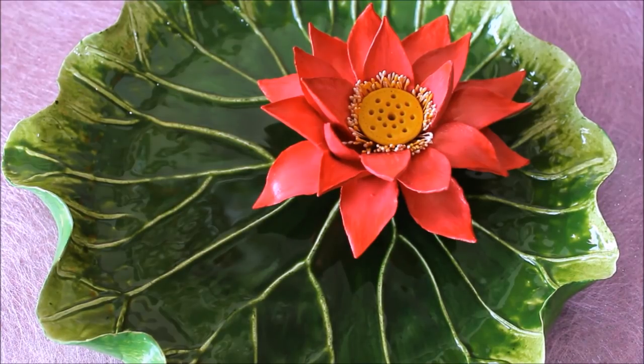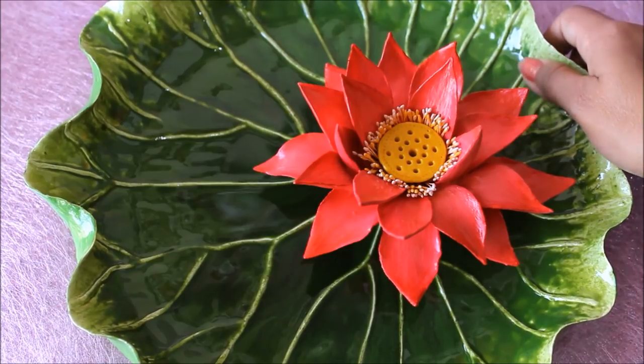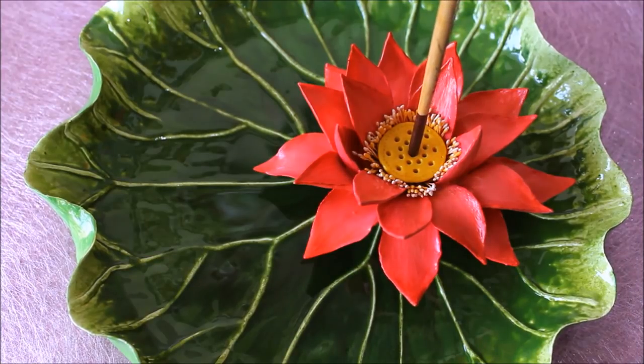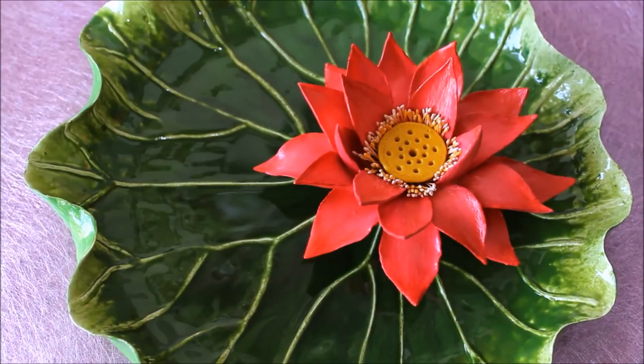To give it some extra realistic look and a beautiful shine, I have also given a layer of clear resin on it, so that you can place this beautiful art piece anywhere you like. You can use it as home decor, place it as a tabletop centerpiece, use it to place an incense stick holder in the center of the lotus, and also place a few beautiful flowers and candles on the leaf. Or else you can also place your daily use jewelry or watch in the leaf so you'll find it in the right place on time.